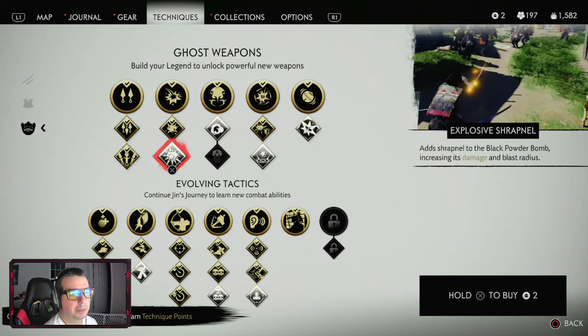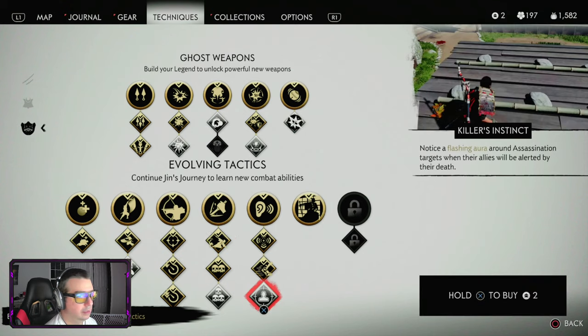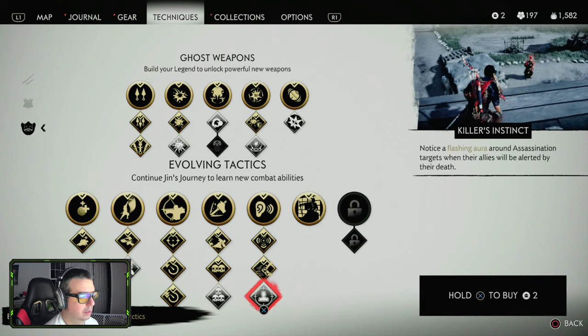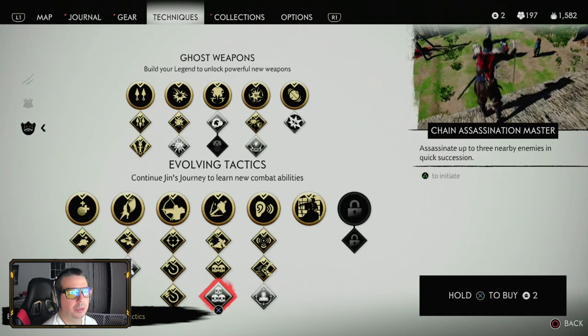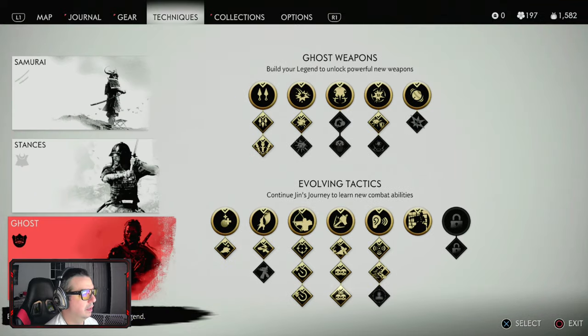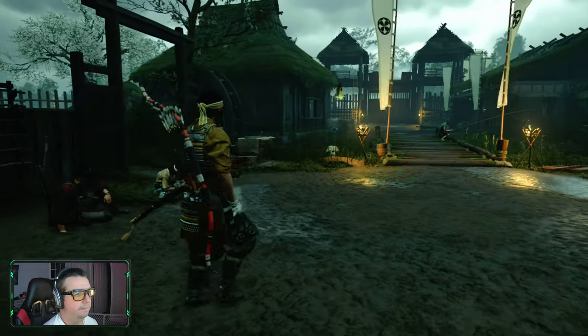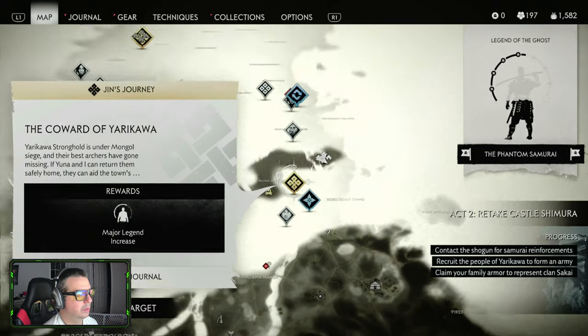Add shrapnel to the black powder bomb, increasing damage. I like that. I also like being able to assassinate up to 3 nearby enemies in quick succession. Let's do that. All right, let us go down and do this mission now.